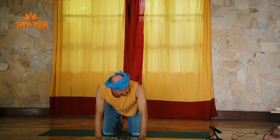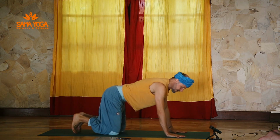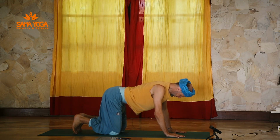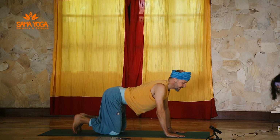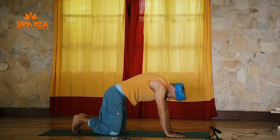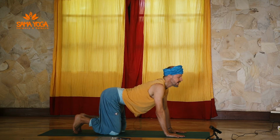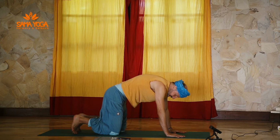Try this variation of tucking the toes under. Look to your hands, really connect through the hands, strong arms, rolling the inner elbows towards each other, slightly spiraled. Now as you inhale, filling the belly, the chest, the head rising. Exhale and opening up the back, drawing the belly in. Inhale, hips, belly expanding, chest, head. Exhale from the upper back, through the spine, the belly pulling in.